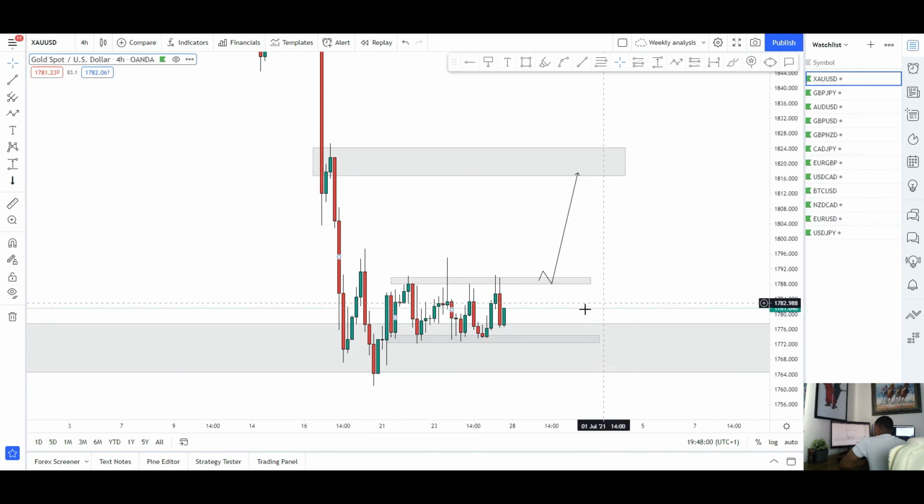But right now the market's moving sideways, so not really too interested in gold. But if you do see a breakout, I will raise my eyebrows a little bit, and on a push into this area, I will look to get involved in some shorts if we do get some nice confirmations. But right now the market's moving sideways, so just awaiting a break to the upside.